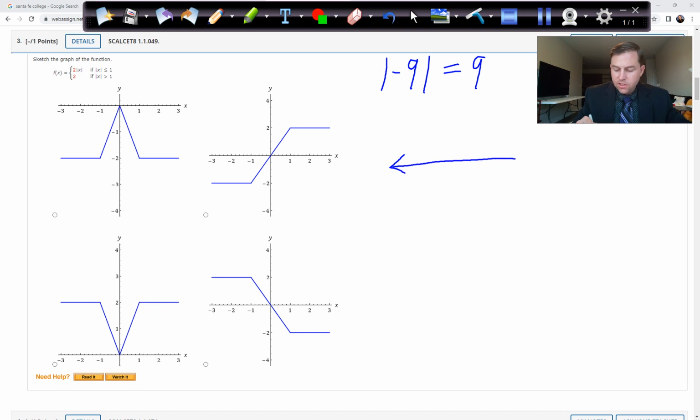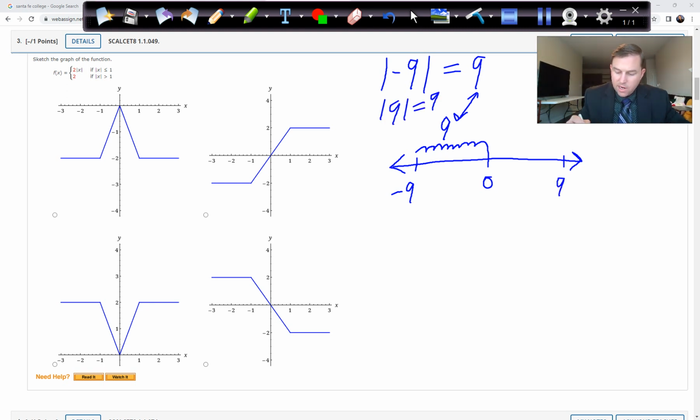What absolute value does is it just measures how many jumps you are from 0 on the number line. So if I have negative 9 over here, it just says how many jumps do I have to make to get back to 0, and I'd have to make 1, 2, 3, 4, 5, 6, 7, 8, 9. So it'd be 9 jumps to get back to 0. The absolute value of 9 is the same thing.